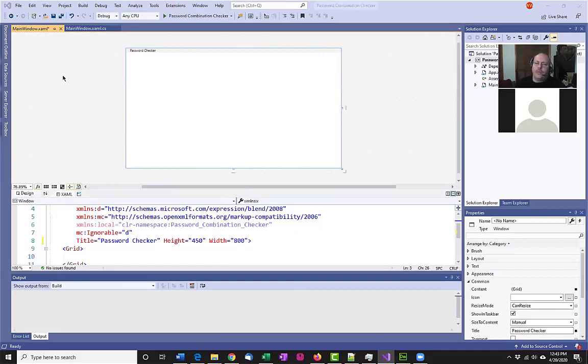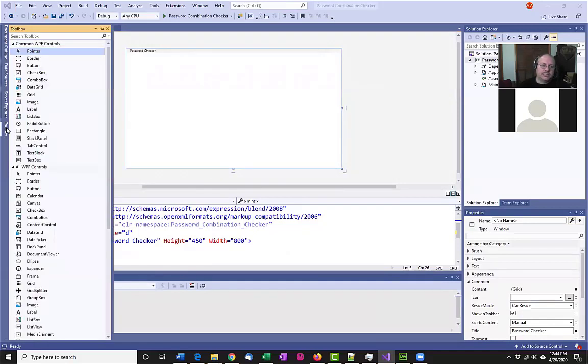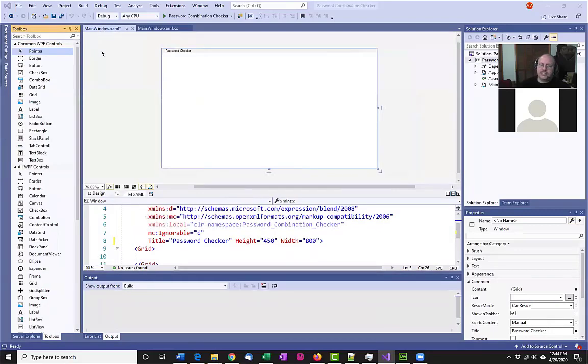Okay. I need to open up what's called the toolbox. And the toolbox is where I'm going to have my visual components I can drag onto this form. So I can come over here to the toolbox. And every time I click and drag, it would hide it. So what I'm going to do is pin this toolbox open while I'm working on it. In the top of my toolbox bar here, on my far right-hand side, right before my X, I have a little pin. I can click on it, and notice that it went from a pin pointing to my left-hand side to pointing down. That means it's pinned and it's going to stay here.